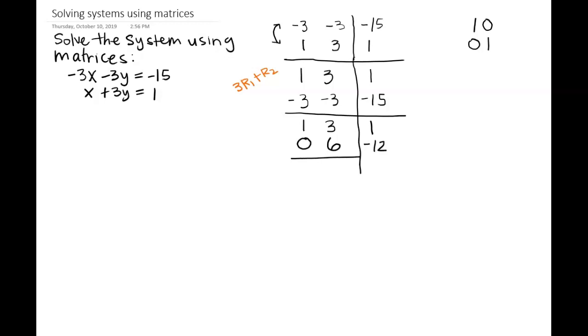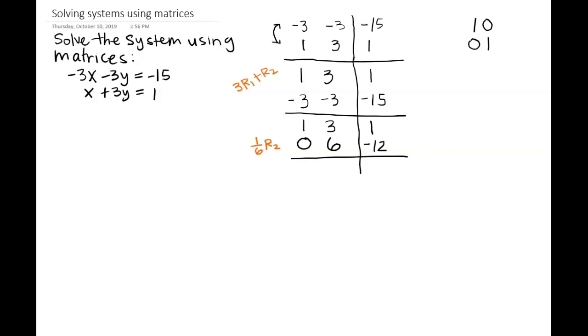Alright, so I've finished with that one. I'm going to make another one underneath it. So I've got my 1, my 0. Now I've got to get this to be a 1. And oftentimes, making 1s is easiest by multiplying by the reciprocal. And so since I want it to be a +1 there, I'm going to take my row 2 and multiply it by 1/6, which is essentially the same thing as dividing by 6, but technically with matrices, division is not allowed. So we'll just say we're going to multiply it by 1/6. That will give us the same result there.